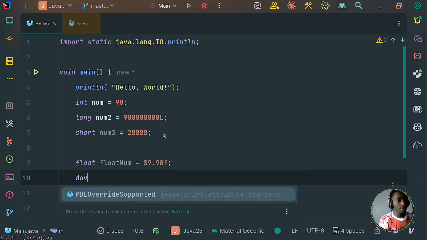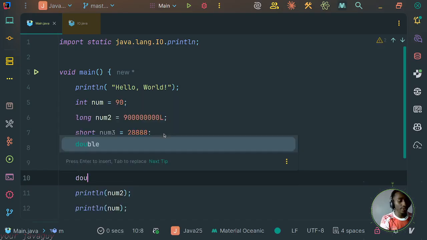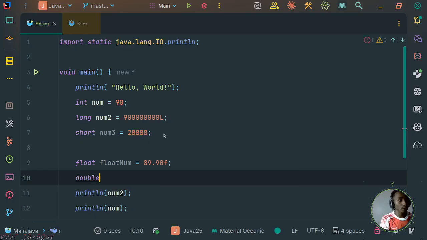I think double is sort of the default floating point number. So for double you don't have to specify that it's a double, it automatically knows.